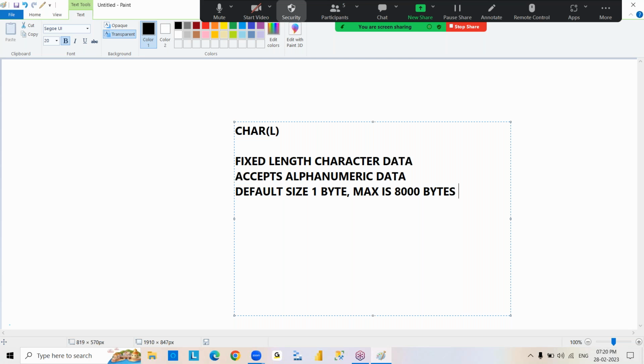Then how many characters is it going to accept? Got my point, right?